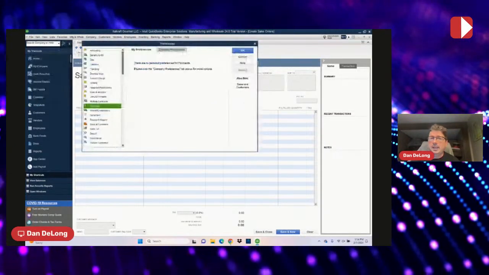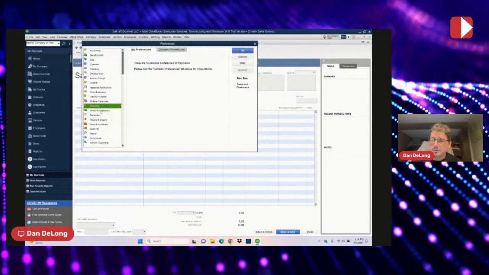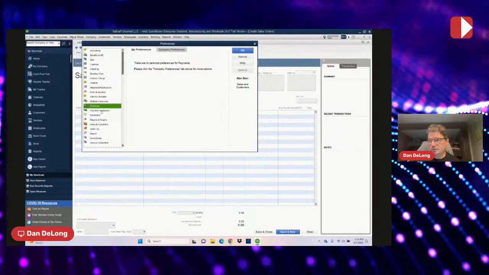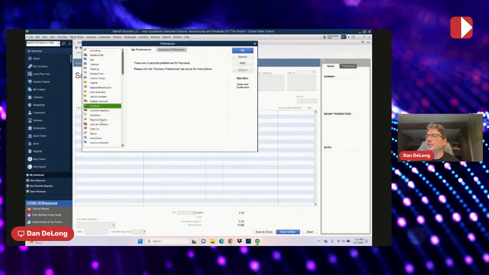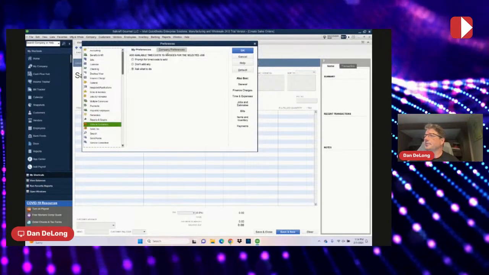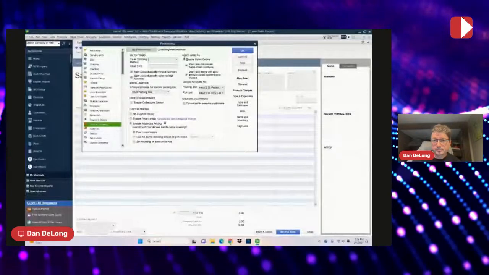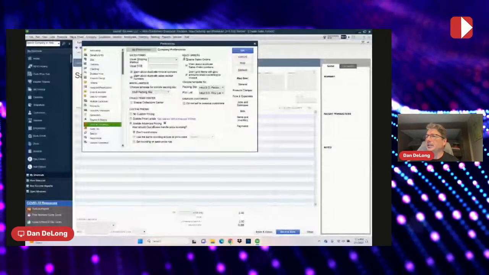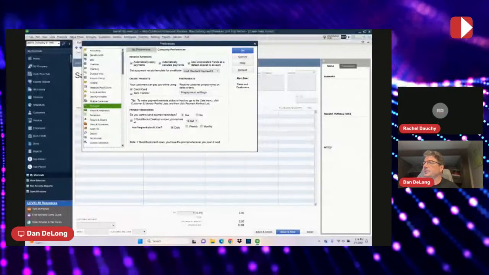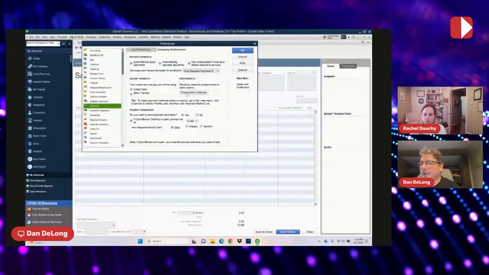So under payments, well, first you have to enable the sales order in order to even see that transaction type, and that's under sales and customers and company preferences, where you've got your sales orders over here. Then once you've enabled your sales orders, then you're going to be enabling the prepayment preference, which is this button here.